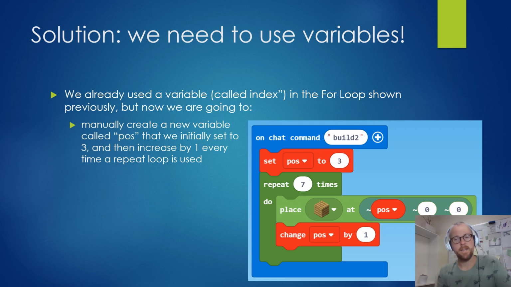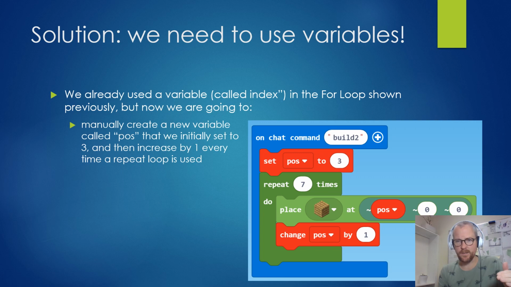And instead of using a for loop that starts at 0, I'm just putting in a repeat. A repeat's a nice simple version of a loop, and I've told it to do it 7 times. Then I've got my place command. Because I'm not having to use the index, I don't have to do any fancy maths with the purple section of code that you saw in the last one. I can just put that pos value directly into the X.